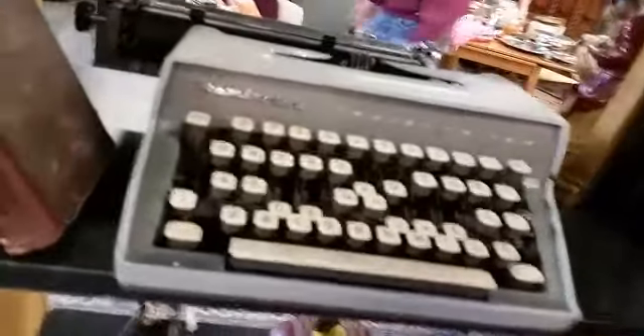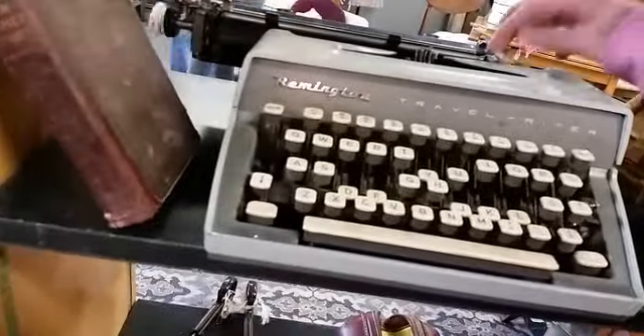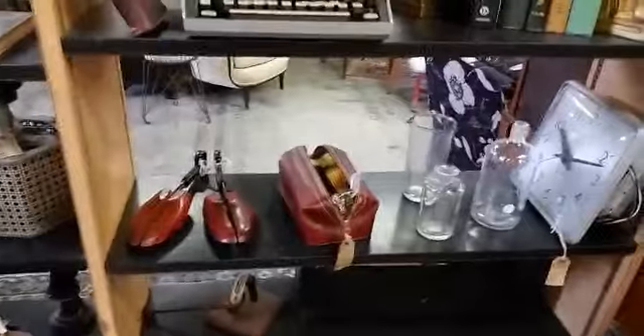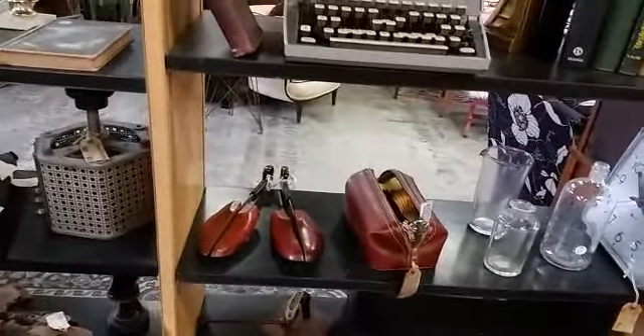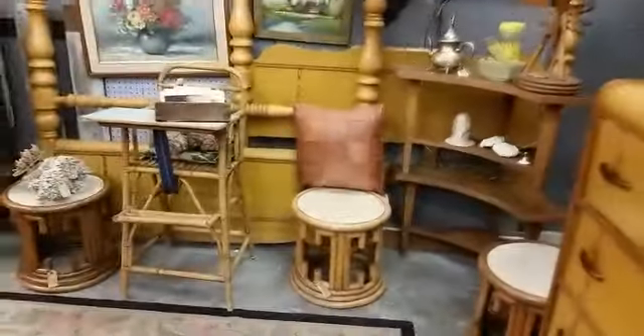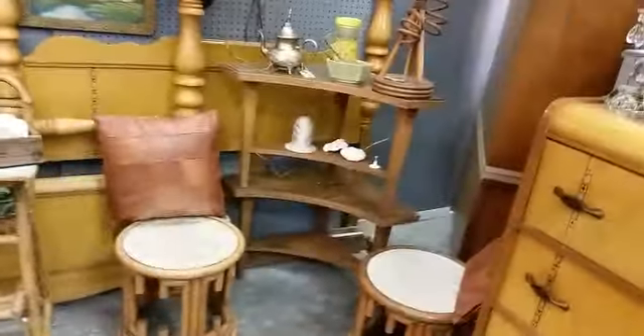How much is the typewriter? The typewriter is $39. But it's busted up, man. I like the canisters down there. Oh, Darcy found a book — I can always find my sister because she's always by the books. So this table was called — okay. We've seen my sister now.